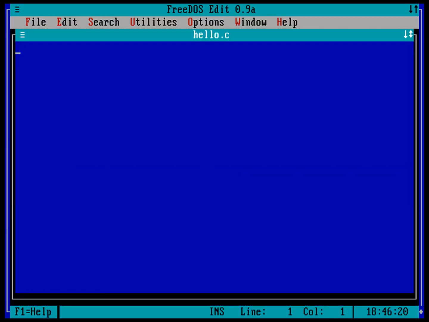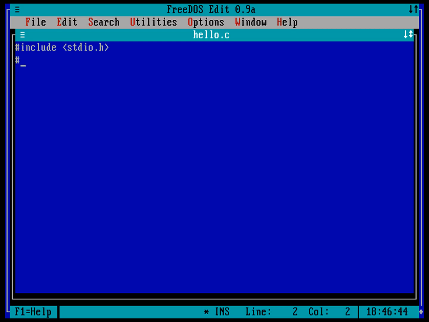Very simple program here. There's not much to it, so we're going to start by doing an include on the standard IO functions, stdio.h. That's the header file that includes various functions that let you print to the screen or read input. It's the standard input/output.